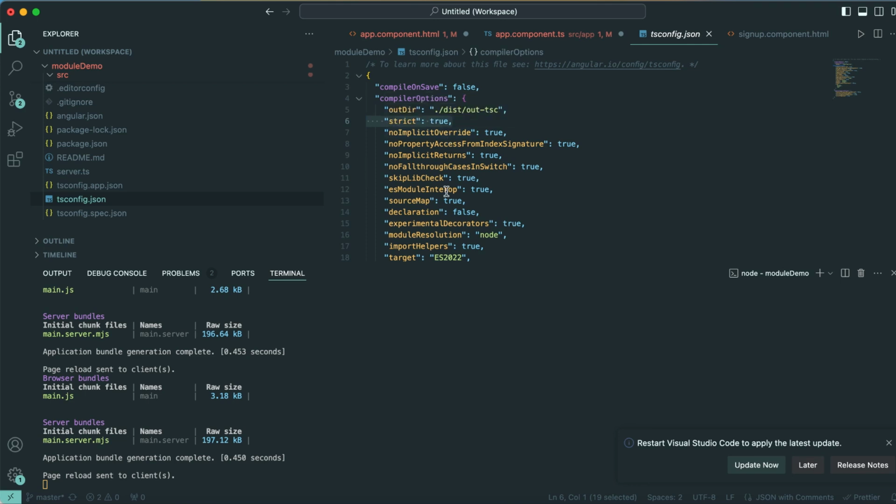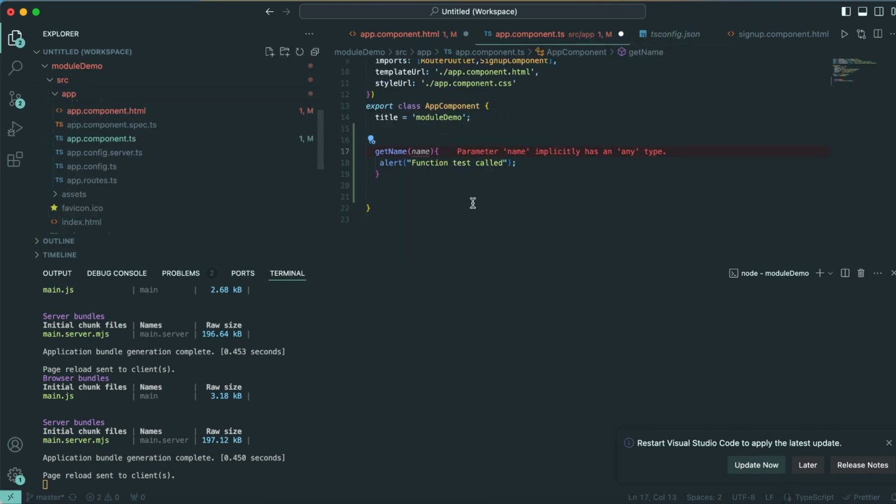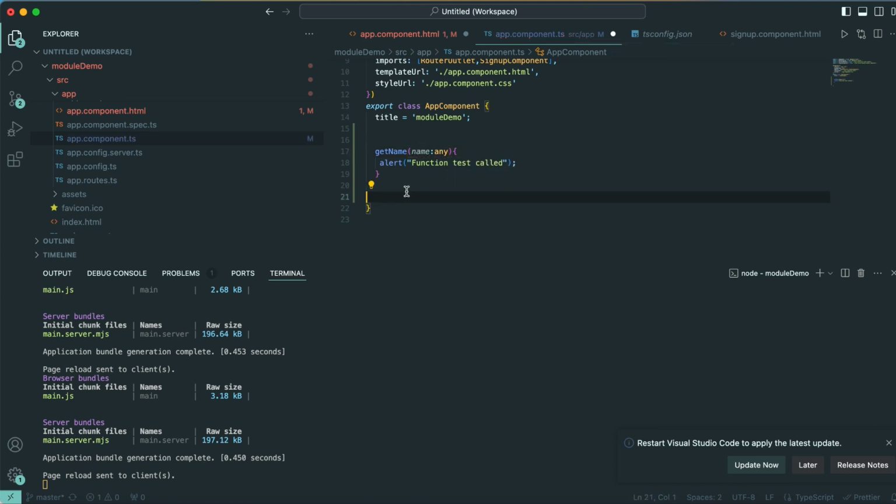That's why it is showing an error. So you have to define the attribute's type. You can define any, and the error will be sorted out, but any is not recommended every time. You have to make sure it follows the required parameters.